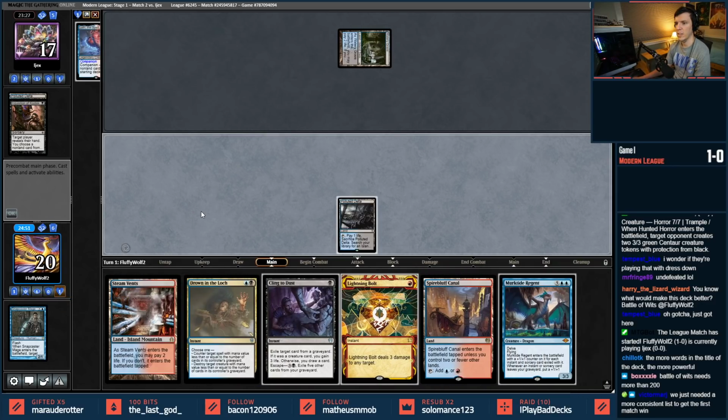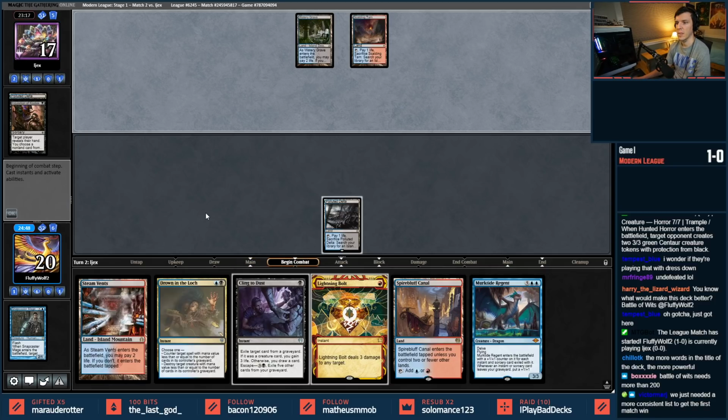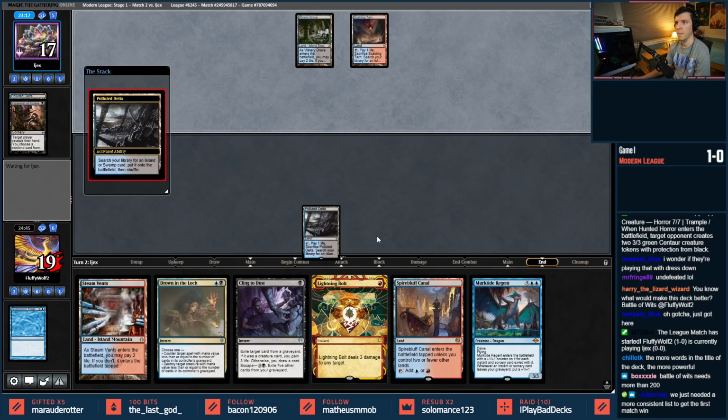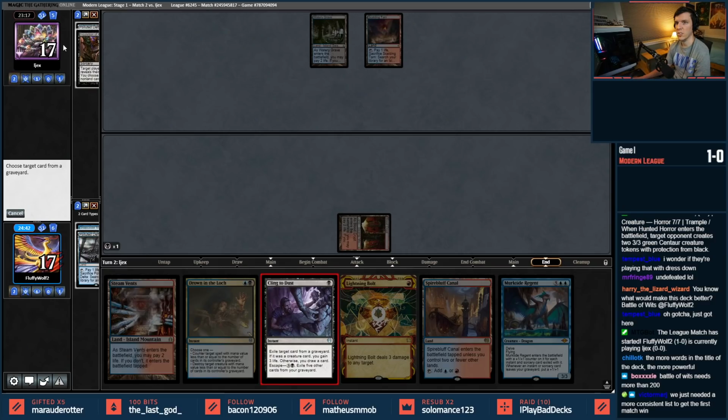All right, let's play the Polluted Delta. This gives me access to Cling or Lightning Bolt, and I like the option of both. We got a Blood Crypt in the list, that way I can jam one of those out. Let's go ahead and get that Blood Crypt. Let's go ahead and use the Cling and cycle it.